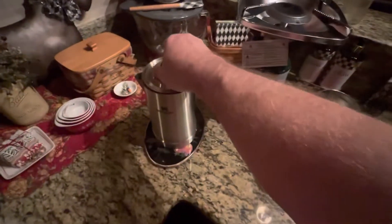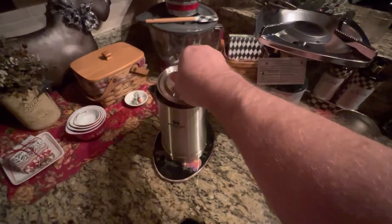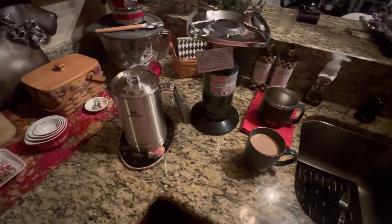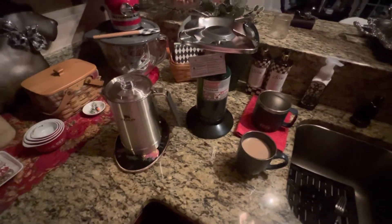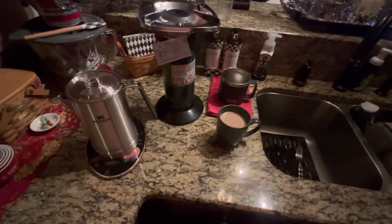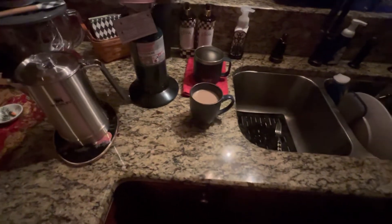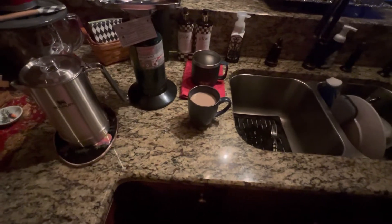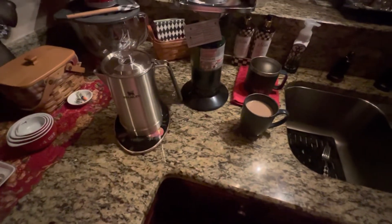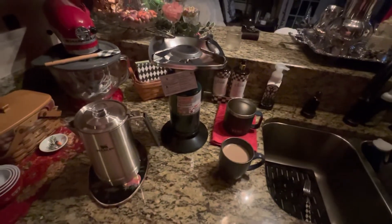The other thing to consider is there's a cleanup — that whole thing needs to be cleaned up. I put a liner in there and cut a small hole so it would fit over the stem and capture some of the grinds. Later today I'm probably going to go to our local fresh market and get some whole beans, and I'm either going to pick up a bean grinder or just get them coarse ground so I don't have to use a filter, because I personally don't like my coffee chunky. So this is a go. This is a thumbs up. It works. It'll get you caffeinated and headed in the right way.